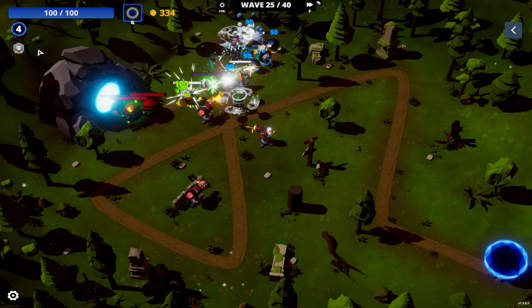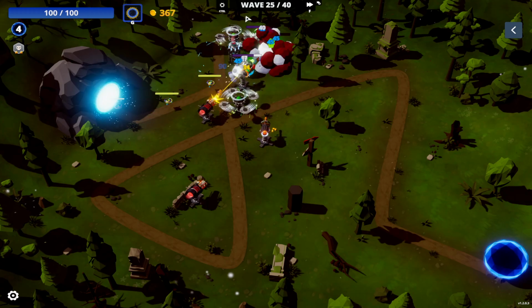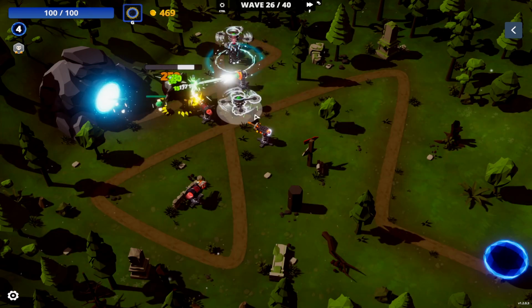Also, we get perk points. I didn't explain that. Perk points are basically permanent upgrades you can get for the towers, maybe more HP, etc., and more powerful ones. So come on, do the laser thing.